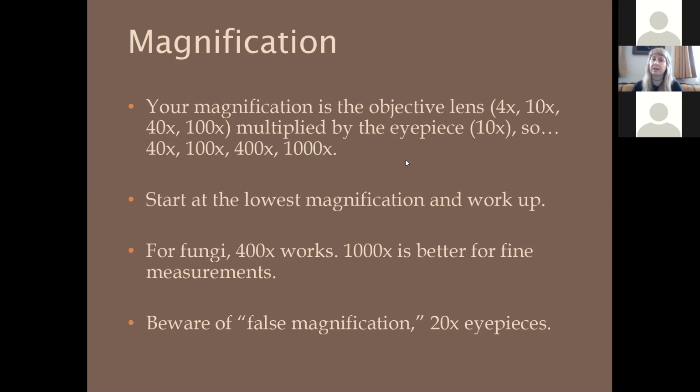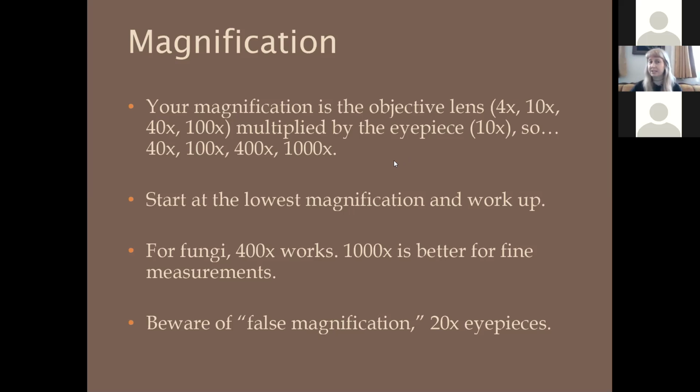So you want to start at the very lowest magnification and work your way up. So you make sure that you have your specimen in the field of view. You're like, okay, it's at least there. And then you turn your objective lenses around, they swivel, and then lock into place on your next one. It just kind of clicks into place. And then you work your way up to the highest magnification.